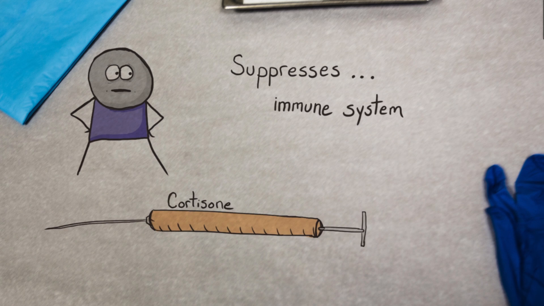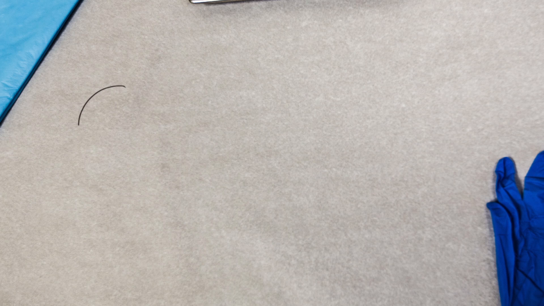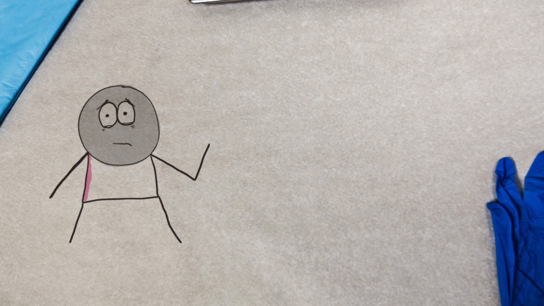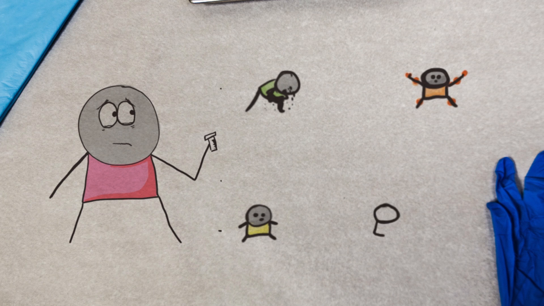And that is the main role of the cortisone shot. It is an immune suppressant, or an anti-inflammatory. So you can use it medically to cure problems with immune response, like asthma, rheumatoid diseases, Bell's palsy, spinal cord injuries, dermatologic conditions.